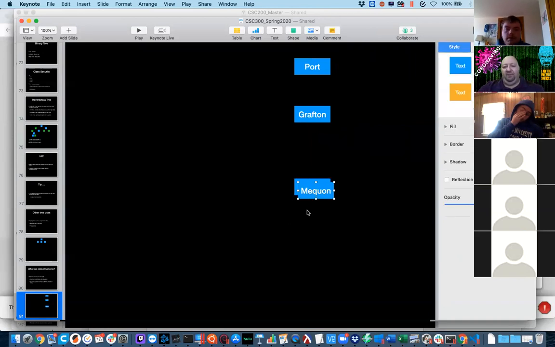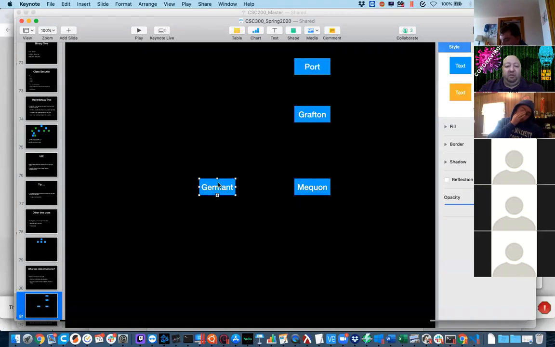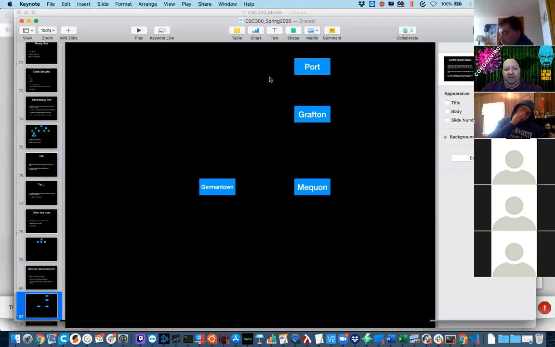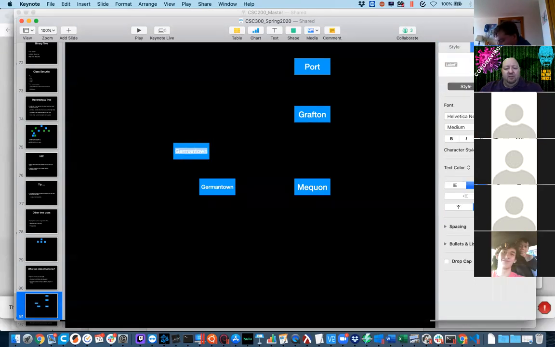South of Mequon, actually let's go west of Mequon. This is Germantown. Of course it was going to be too big. All right, so that's Germantown, kind of northish here is the Falls.